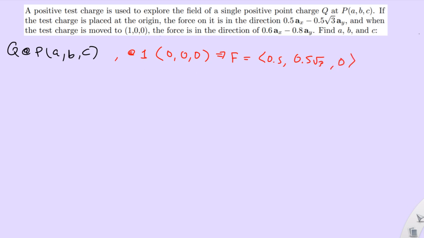And then lastly, at point 2, which is at 1, 0, 0, this point right here, the force is in the direction of 0.6. So F is at 0.6, negative 0.8. And again, the Z is at 0 because it's not shown. In that notation, we know it's 0. So what do we need to do? First, we can find a vector that goes from P to 1, and then a vector from P to 2, and we'll use those two vectors to find unit vectors, and that will help us develop the force equation.